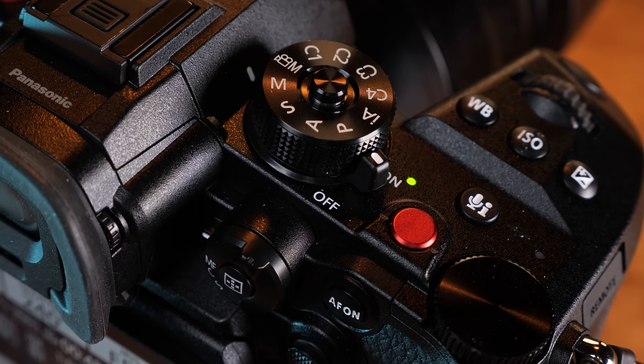All Panasonics have an electronic hot shoe, so if you have an XLR adapter for the GH5, it basically works across all cameras — S5, GH5, and the GH6. With the GH6, they've added an additional two channels of audio reserved for internal audio. The first two channels are controlled by you as the operator, and the next two are internal scratch mics — the two tiny microphones on camera will be channels three and four, giving you backup audio while channels one and two handle your designated audio sources. You can choose which ones to monitor in the headset.